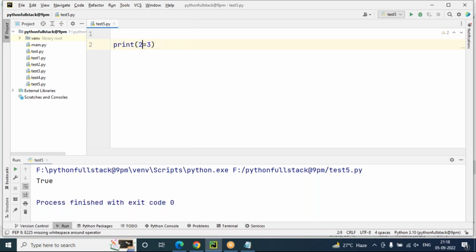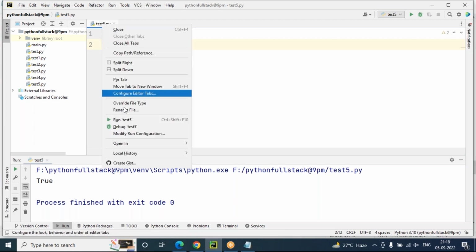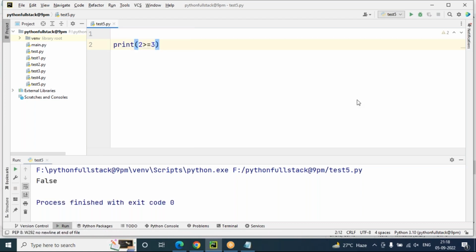In case 2 greater than or equal to 3. Observe here, 2 is not greater than 3 and even not equal to 3. Both are false. Obviously, the condition is false. Suppose 2 equal to 3. Obviously not correct. False. 2 not equal to 3.